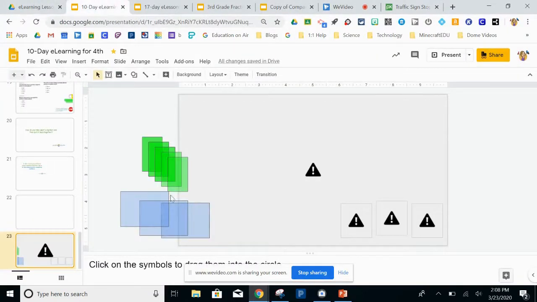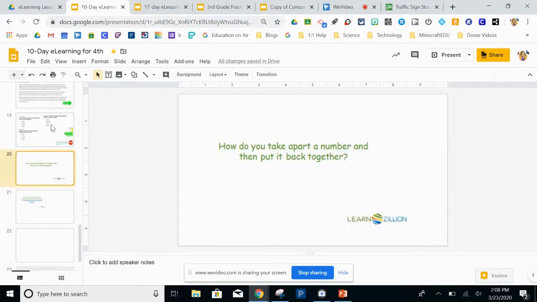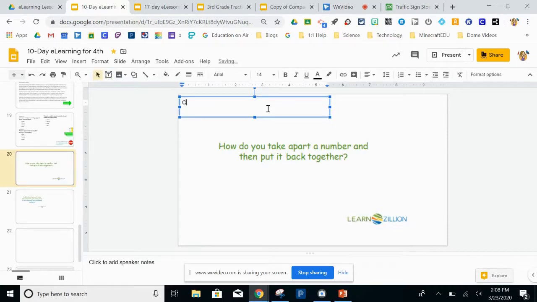When it comes to hyperlinking these, you might want to give it a title. So this right here is decomposing numbers. Didn't spell that right. Decomposing numbers.